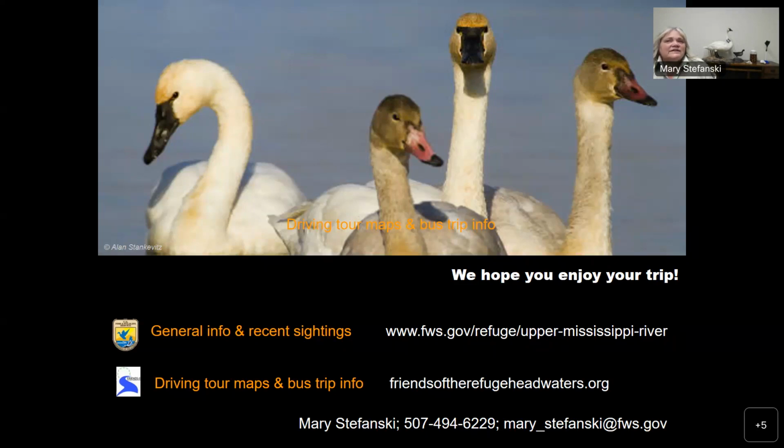And so you can stop at Rick's Lake. You'll see a dozen, maybe a couple dozen swans, depending on if they've decided to stop, but it is no longer the premier location. Weaver's pretty good. We don't have a really nice observation point to see Weaver. And so, Brownsville is the spot to go see swans.